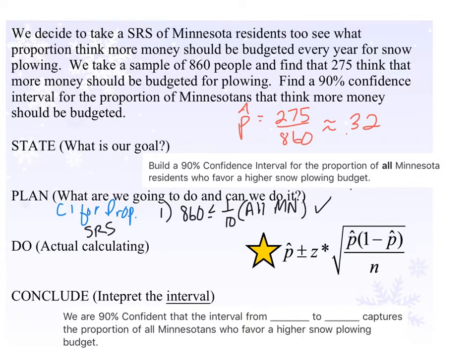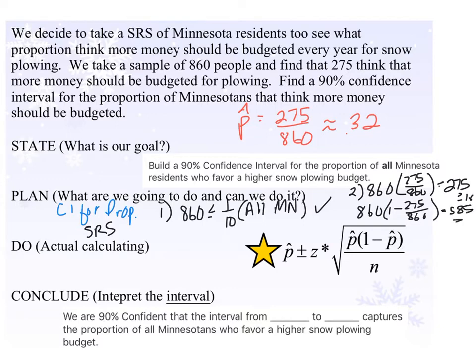The next condition, I'm going to kind of go up here just for the sake of space, if you remember, is sample size multiplied by p, which for us is 275 over 860, or 0.32, which of course is 275. Is that bigger than 10? It is. Okay, and we also have to do that with the complement, 1 minus 275 over 860. This is equal to 585. That's also bigger than 10. We have fulfilled both conditions. Meaning, we can use the normal curve for this calculation.